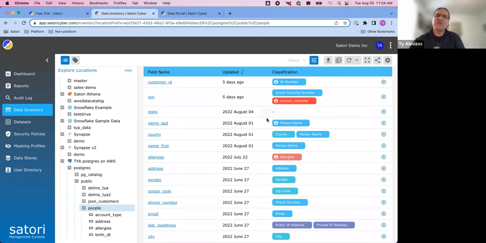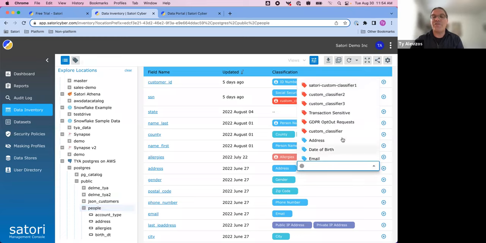In other words, Satori operates as a data cataloging and data classification platform as much as it is about restriction and masking and redaction. So at a glance, you could come in here and, you can see we've added 2 tags for SSN, for social security number, and we could add another one for last names or allergies or what have you.